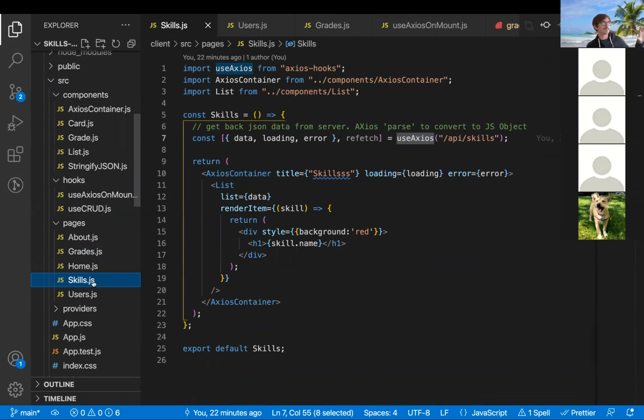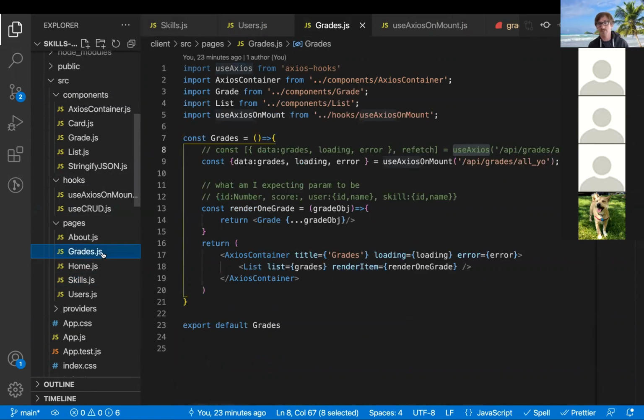Or on my people page, I could list all the skills. There's a lot of different ways to do it. So just to keep it simple, I'm going to do this on the grades page. What we're going to do is get a list of people and a list of skills, and then select one of each and then give it a score.